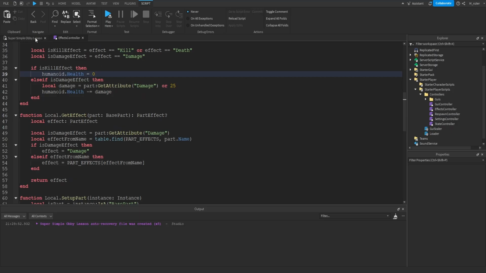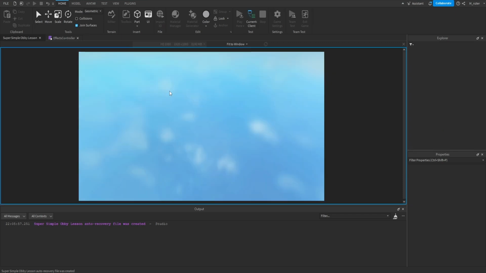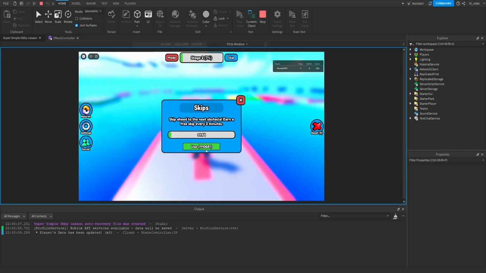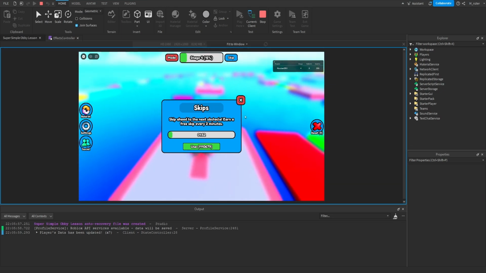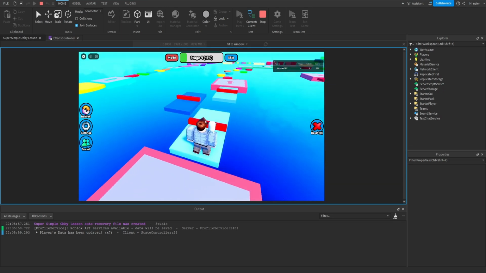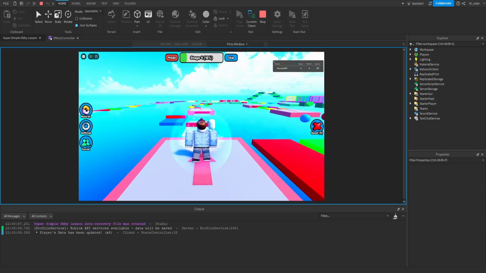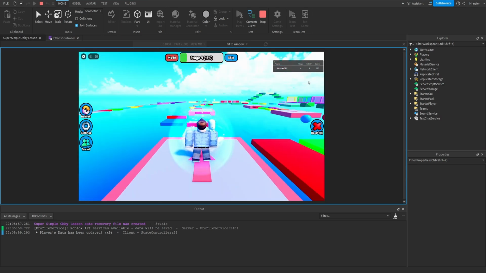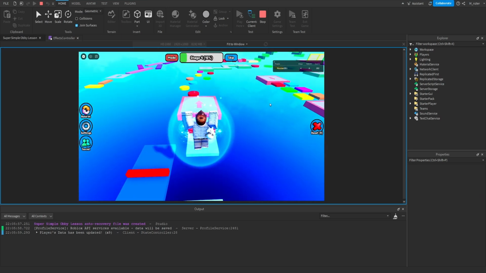And since we've done that, we should be able to go into the game and test this out just to make sure that our effect service is functioning as it normally would. So I'm going to skip ahead a little bit to where we get to one of the damaged parts, and right here is a kill effect. So let's step on it, and when we step on it, we can see that we have been killed. And we can see that our deaths are increasing as well at the top right, so that is working as it should be.